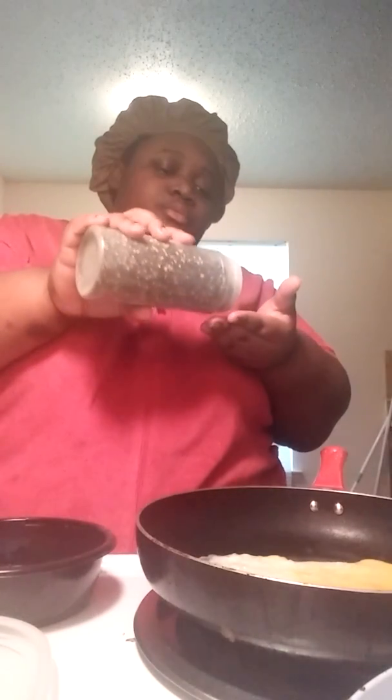So, this is going to be a little bit different for me. I'm going to add this coarse ground pepper, black pepper, on top of my egg. I already have black pepper, but I use coarse for like decoration. So, put this in the sink.